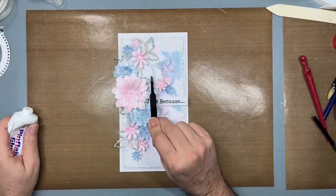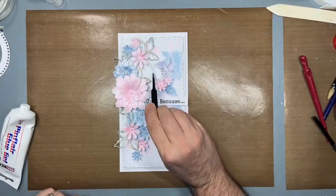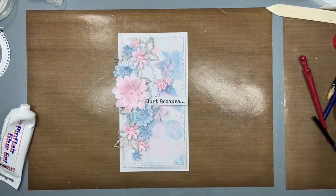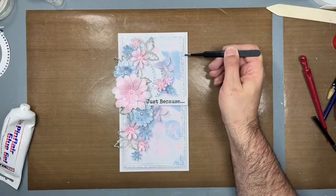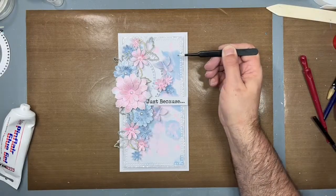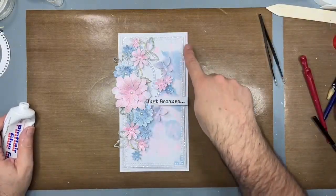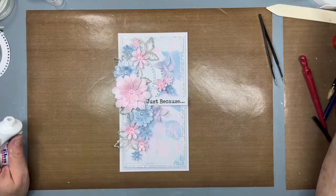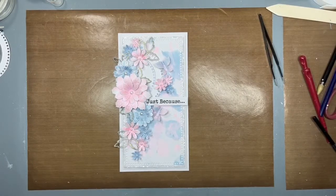Look how beautiful these eyelets are. It's so elegant. That detail is lush. If you haven't got them yet, well, I actually don't know if there's any left because we only had a few when I first started. But if you haven't got the eyelet circles and the slimline elegant eyelets, you need to be getting them in your stash before we've got none left. So just one last job to do, and you know what it is.